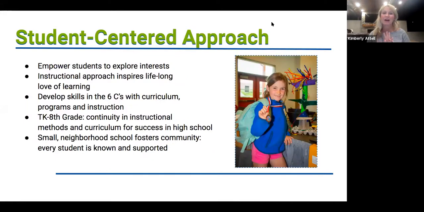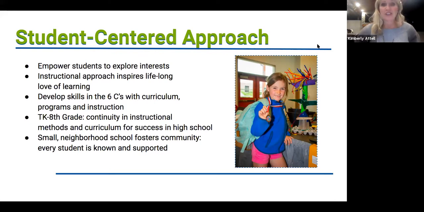So when we think about a student-centered approach, we want to think about empowering our students, not just in academics, but where they can reach beyond just academics. One of the things I've been telling our teachers as we slowly bring back children is we want our kids to love learning. It's not just about mastery. Mastery of learning is super important, but we want them to have fun while they learn. That is critical and important in our program for our students.